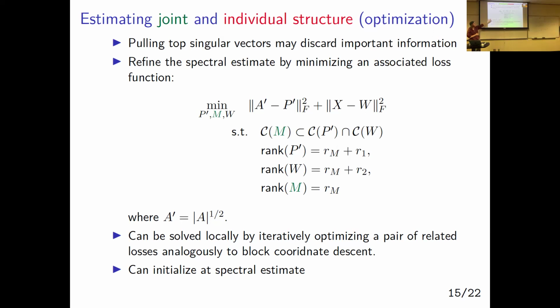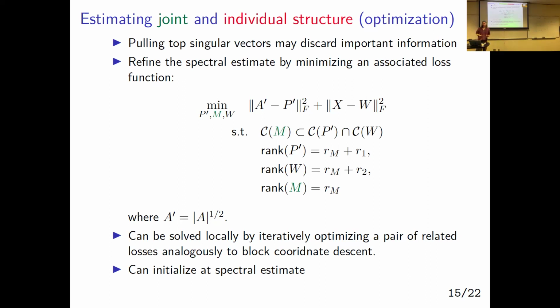Now the problem is, here's the loss, right? It's basically exactly what you would expect. We come up with these proxies for the network, but essentially you're trying to minimize the distance between the covariates and their mean, and the network and its mean. Heuristically, the structure respects how you were setting up the joint before. So the joint needs to be contained in the intersection of the mean parameters and have the appropriate ranks.